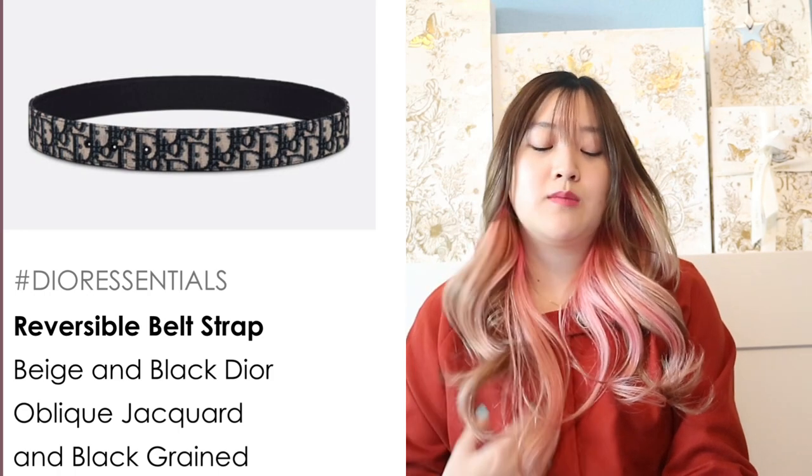The next gift idea is a Dior scarf. Wintertime, a scarf is a great gift idea. This one is the Christian Dior Couture scarf in black and white wool — it says Christian Dior and at the bottom says Couture. It is $490. It isn't too pattern-heavy; it's very simple. They can just wear it on their shoulders with a really nice coat or blazer and it looks so handsome and sexy.